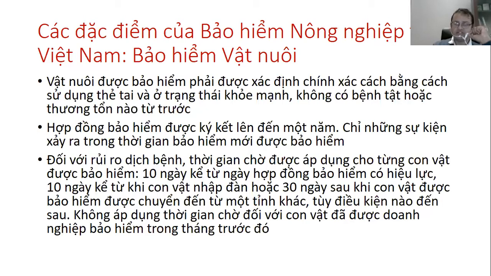Why? Because the waiting period is basically to avoid a situation where the farmer maybe knows that this animal has a disease, this animal is quite sick, and it might die quite soon. So let me go and take out the insurance product. If some farmer does that, this is one way of mitigating that, or to reduce the impact of that. So it says that after the animal is insured, at least 10 days has to pass before claims are eligible. 10 days is not a very long period of time, but it's just to mitigate against those cases where the animal is very sick and might die very soon, and then the farmer goes out and buys insurance specifically in the expectation of getting a claim quite soon.